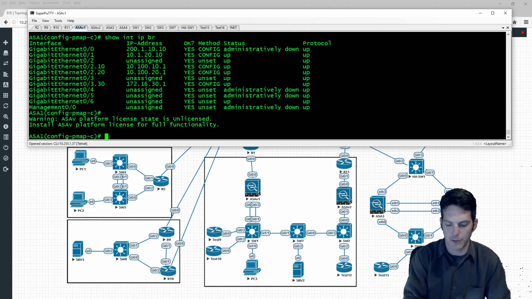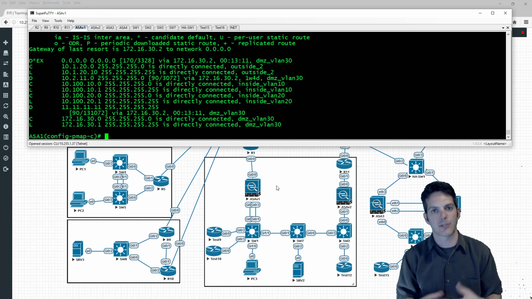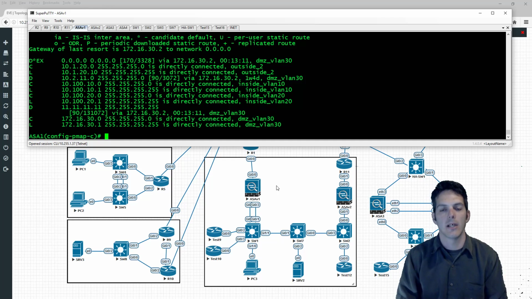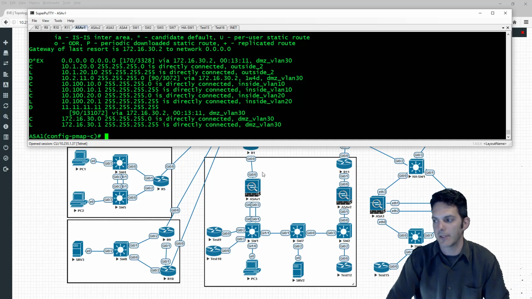But basically, if we do a show route, I was getting an OSPF default route originally from R1 because of my configuration, and I wanted to choose EIGRP, but the drawback to EIGRP external routes is they have an AD of 170, and that is not going to beat an OSPF E2 type external route. 110 is the AD, so I basically shut down the interface of ASAV1, redirected all my traffic this way, and I just did some basic routing.